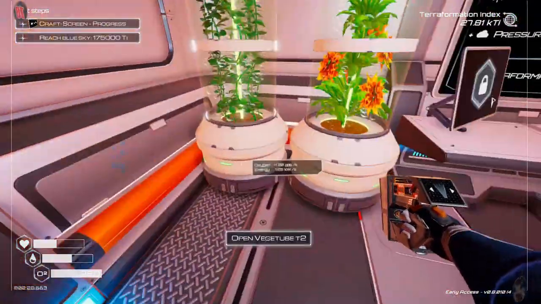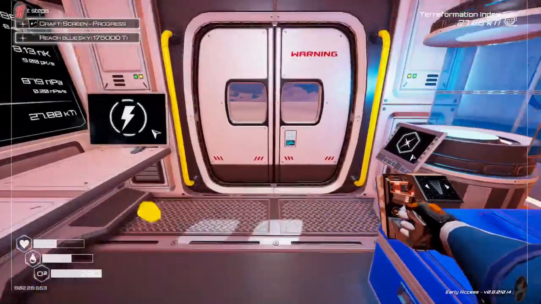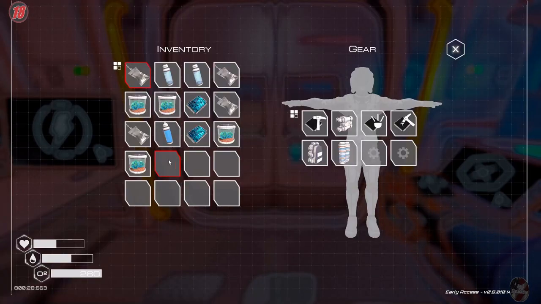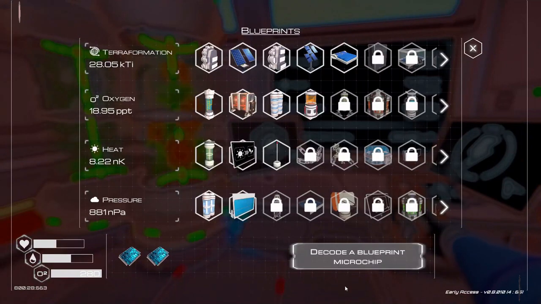Yay! We need to make another room. Put all these in. Room do I have in my inventory? I should have enough to do it. What? Where is this room?